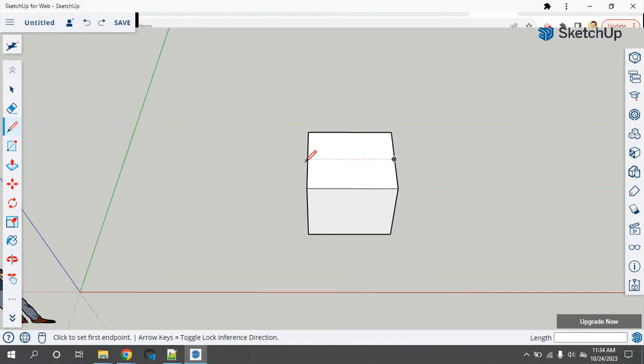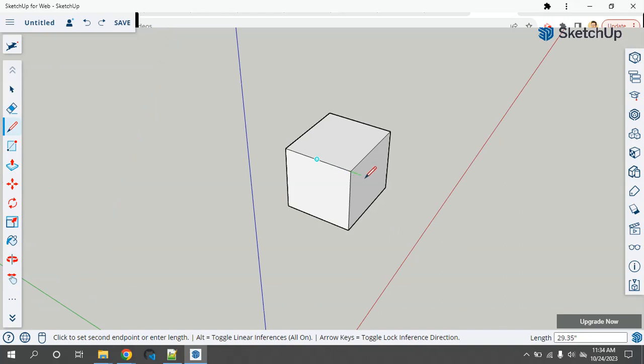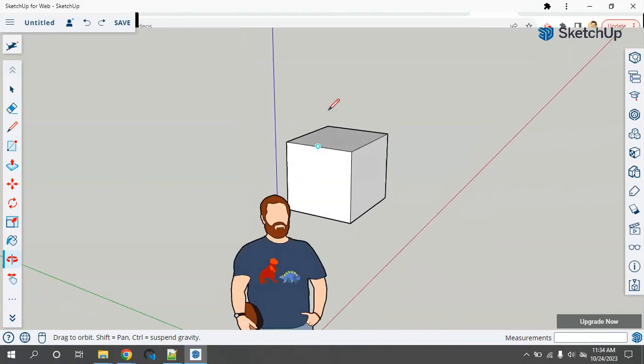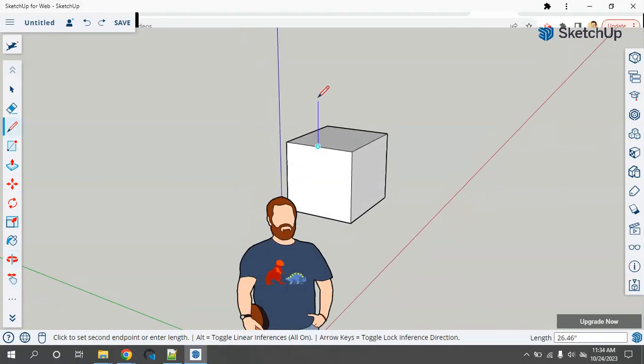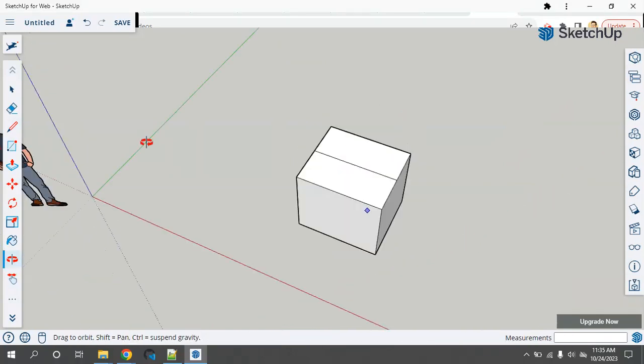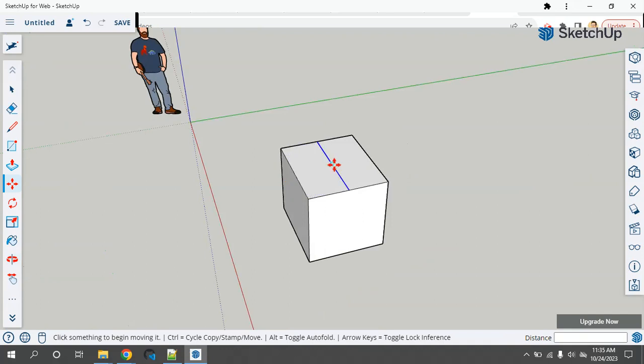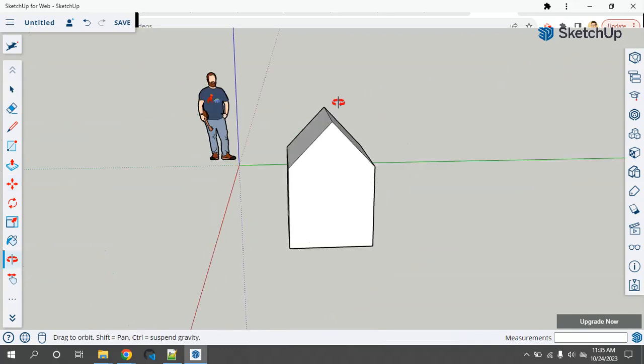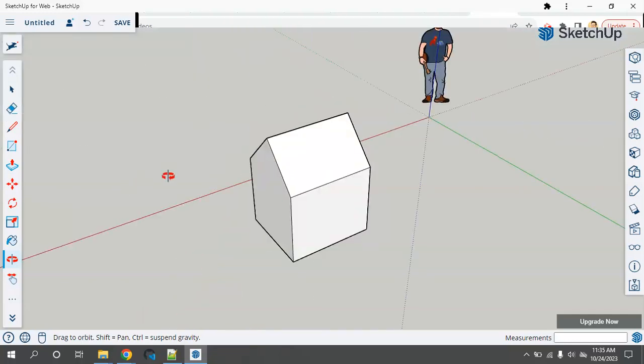So in this case, what I want to do is create a line down the middle. Also notice if I'm in the right orientation, it switches to red here, it switches to green going this way, or blue coming. There's my green, my red, and my blue straight up and down. Oh, try and get it there. There we go. Now we're on the blue axis, so I'm coming straight up and down. Handy to know. So if I make a line in the middle here, and then I grab my Move tool, I can actually pull that up to start to create some interesting new shapes and things like that.